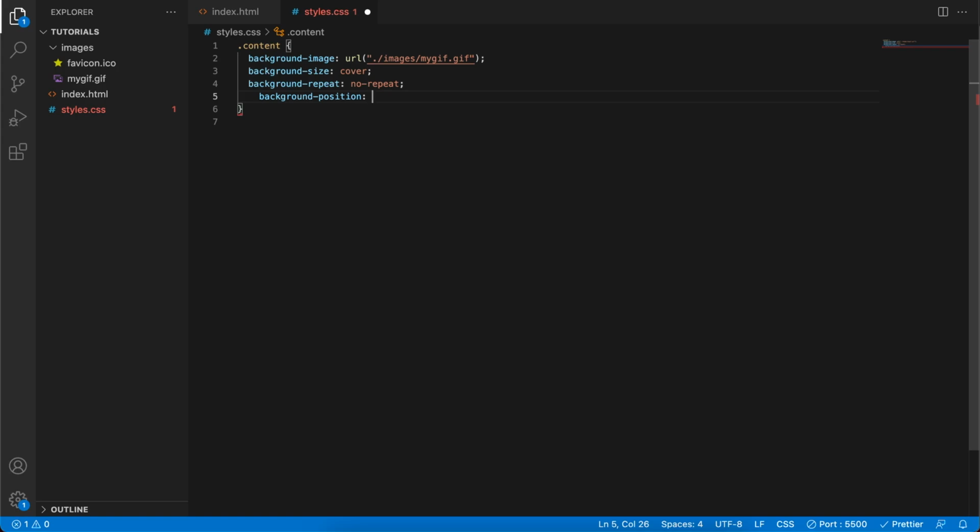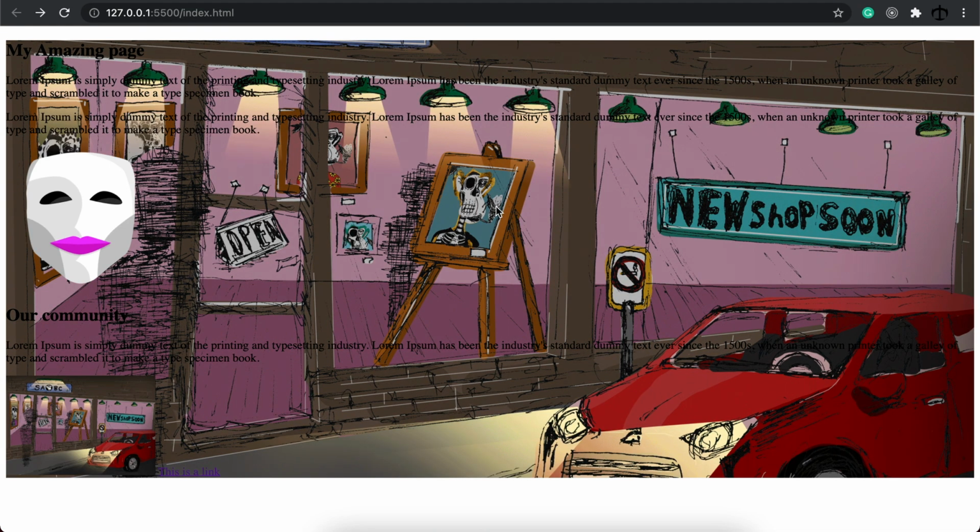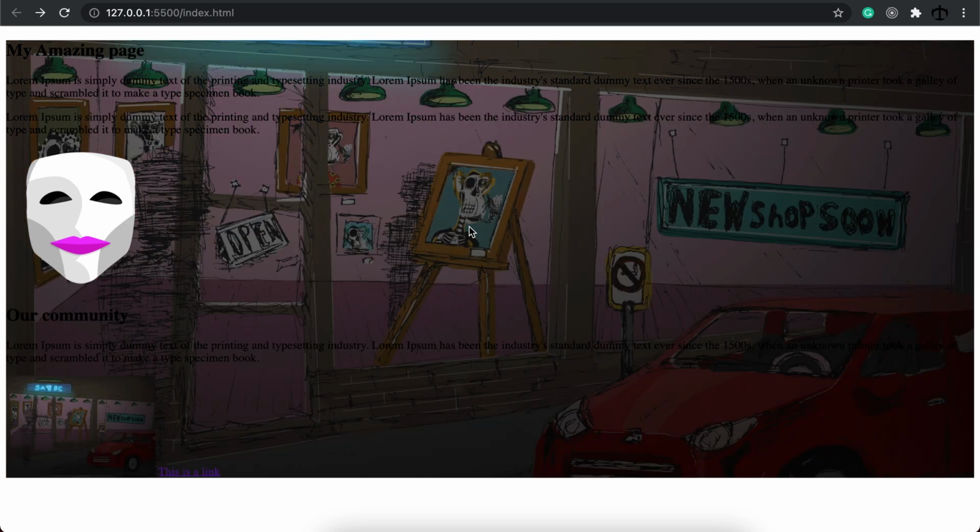That's more advanced stuff. Now what we can do is use the position of our background, so we can actually position it and say we want this to be center. Once we do that, we can go back, and now with the cover and the center, we can actually see that our image is trying to center itself and cover the full page.